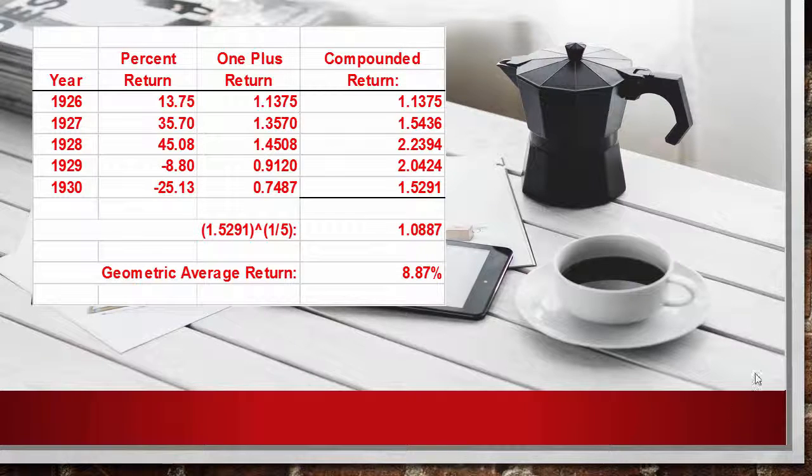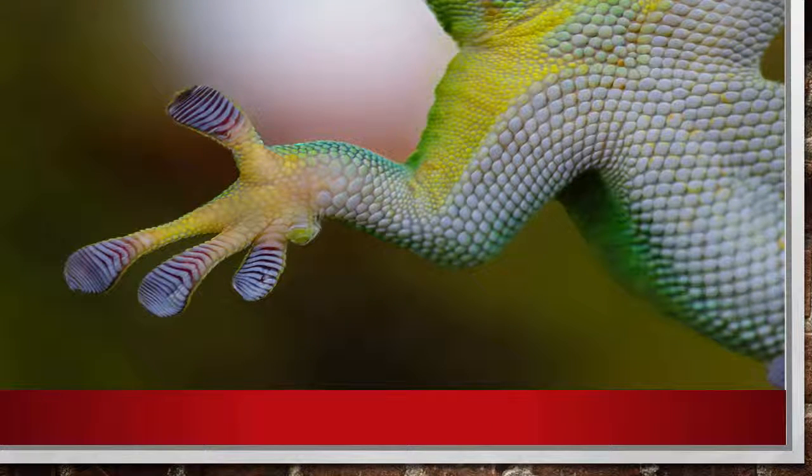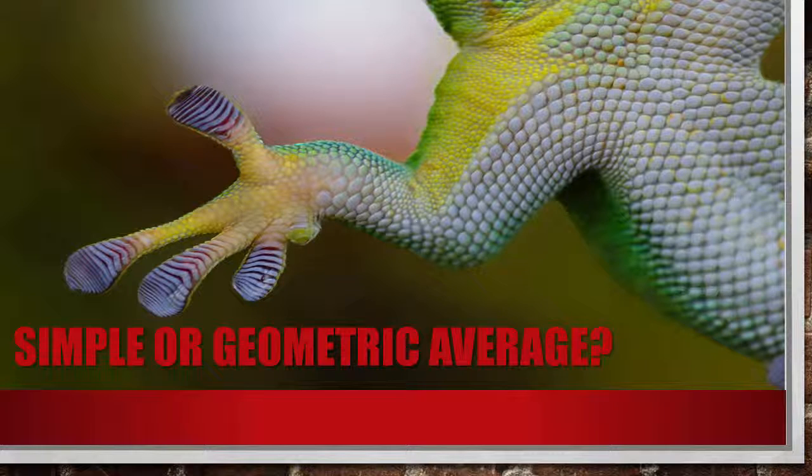The arithmetic average return tells you what you earned in a typical year. The geometric average tells you what you actually earned per year on average, compounded annually. When we talk about average returns, we generally are talking about arithmetic average returns. But for the purpose of forecasting future returns, always remember that the arithmetic average is probably too high for long forecasts, and the geometric average is probably too low for short forecasts.